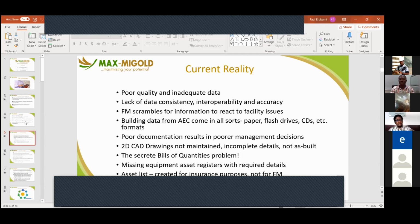I'm working with a team now to get a space schedule for a large complex as we speak. And what they are finding is that what we have on the drawing is very different from what we have on the ground. So if I base decisions on what I see in the drawings, I'll be making a huge mistake. We have to go back and remeasure and validate the data we are seeing on drawings.